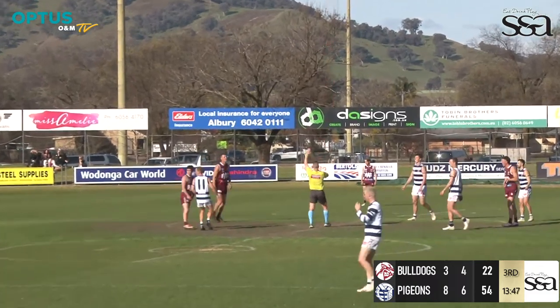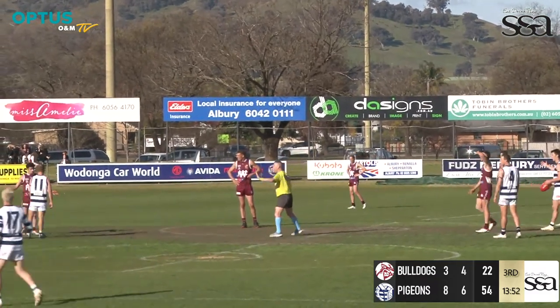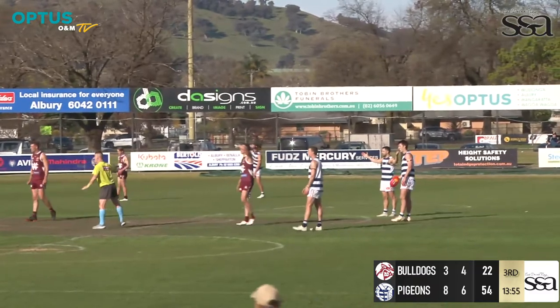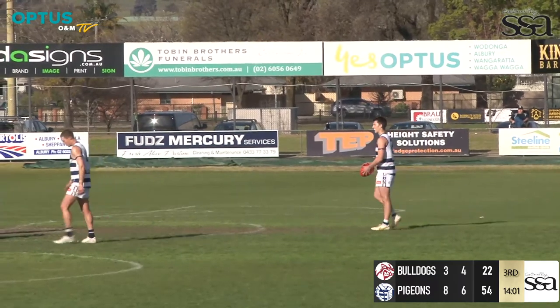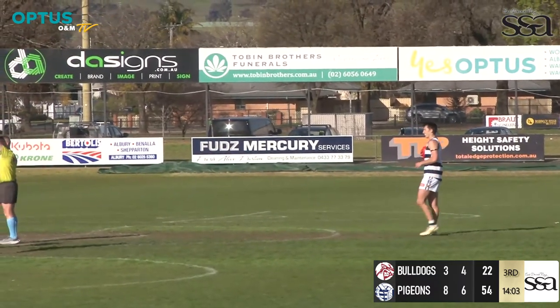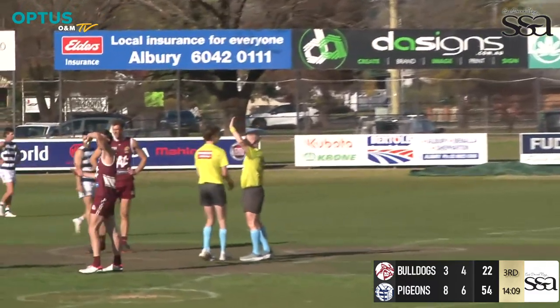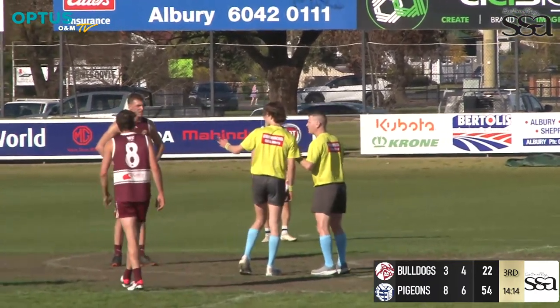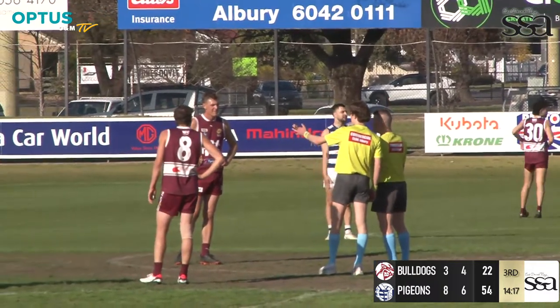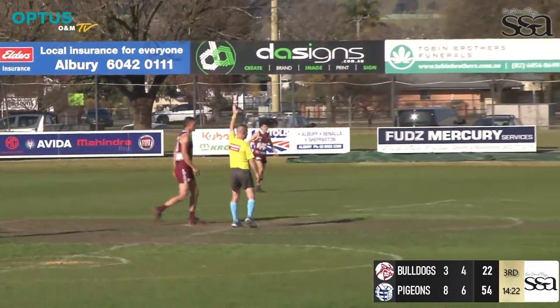So back in the middle of the ground here, a whistle off the ball. Is it, or? You don't see too many of those at all these days. No one knows. So it looks like, well, he's pointing the wrong way than the umpire. It should be Wodonga's free kick. So Chris, I'll just explain what's happening here. There's been a whistle from the centre bounce, and the other umpire's coming in for a bit of a chat with the central umpire. I think from what I saw there was an infringement, and Broughton pointed to Yarra, but the other umpire on the edge of the square pointed in the way of Wodonga. So Broughton, and now it's going to Yarrawonga. Lots of confusion. We're all confused in the end.